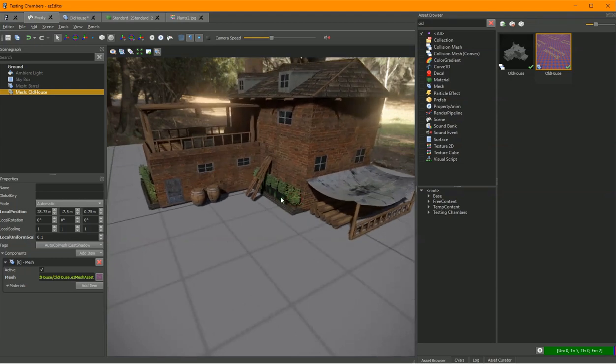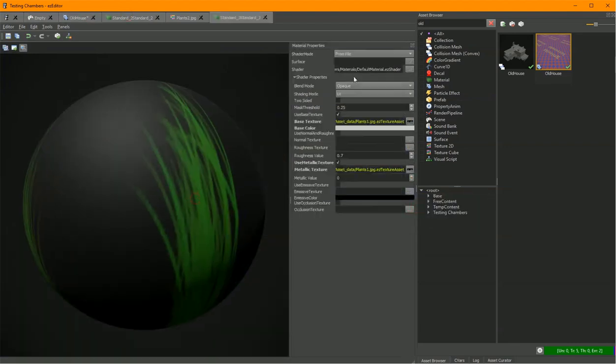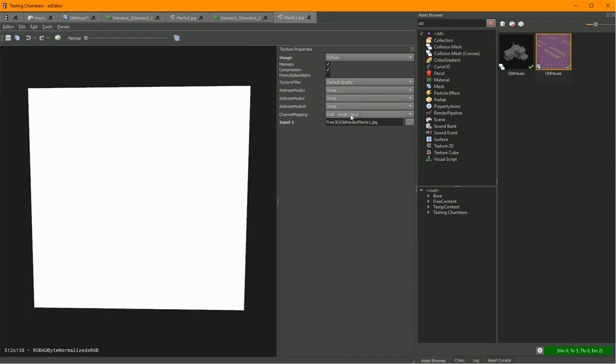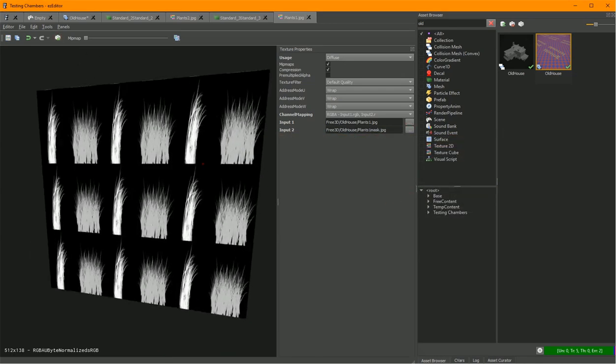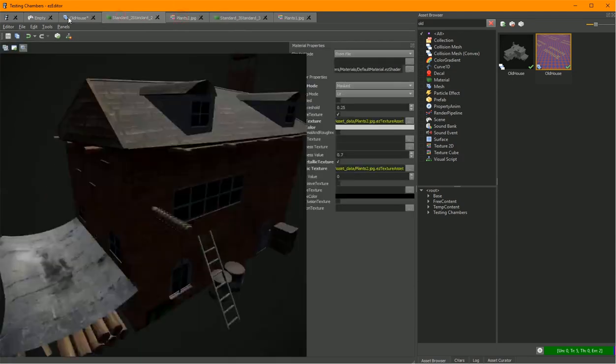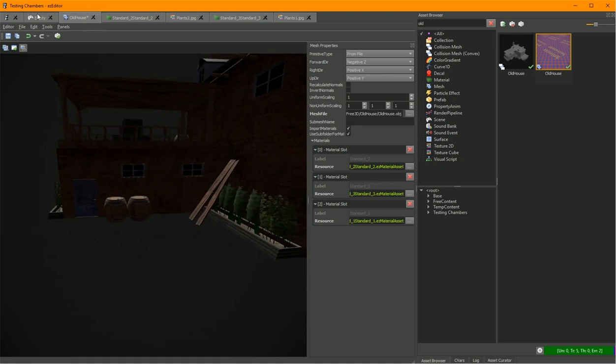Now I have the same thing with the grass in front. So I will just open that. Again, say that it's masked, and go to the texture. If I look here at the alpha channel now, it's just white. So again, select this texture, and there it is. So again, now my material looks proper, and now the mesh in here is rendered correctly.